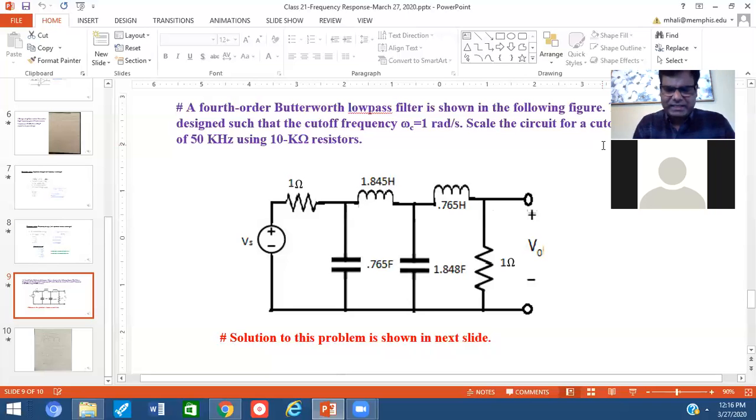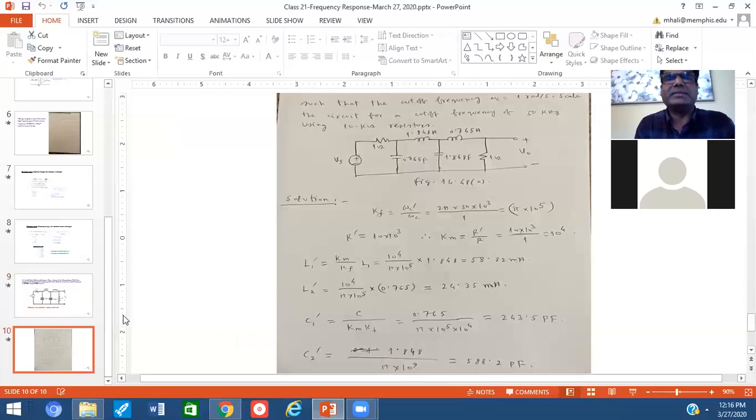Yes. Okay. So now I am going to that solution. See my handwritten calculation. You see, at the bottom of that circuit, I have written solution. So I want to go with the general formula, because it is the case of both frequency scaling and magnitude scaling. It is not just one. Because it says, use 10 kilo ohm resistor, this means it is suggesting you to consider the magnitude scaling. Also it says, use the cutoff frequency of 50 kilohertz. This means it is telling you to consider the frequency scaling as well.